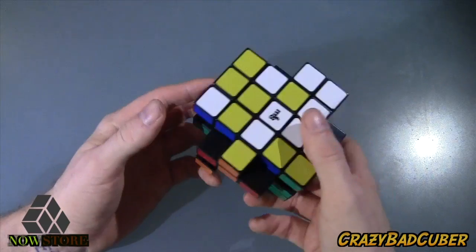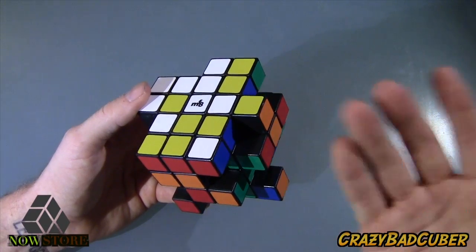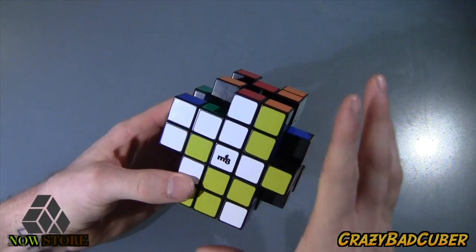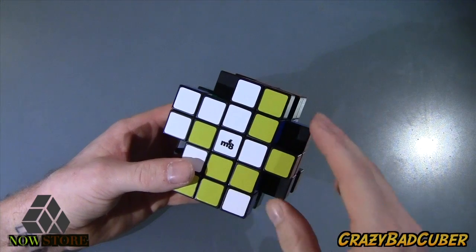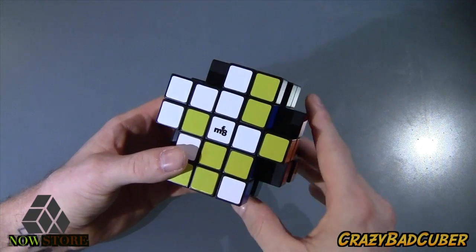So, all right, guys, I highly suggest getting this. This is something that is going to make you think. It's not really speed cubable, but this is one of those puzzles that you have to sit down and think about for a while. And I love those kinds of puzzles because I do have the speed cubing side of me, but I also have this kind of side to me as well, as you all know.